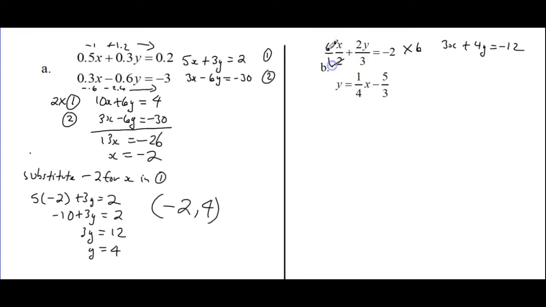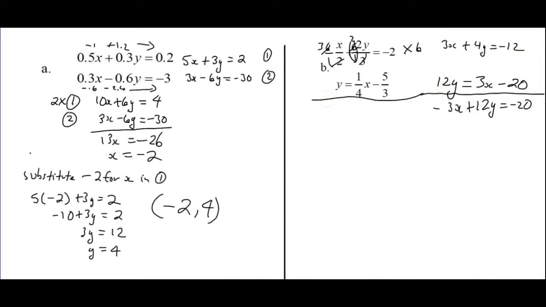Because the 2 goes into the 6 3 times, giving you 3x. And if we put a 6 there over 1, that's a 2. 2 times 2y is 4y, and negative 2 times 6 is negative 12. And here we're going to have to multiply by 12, so that'll give me 12y is equal to 3x minus 20, because 3 goes into 12 4 times. If we move this over here, then this will become negative 3x plus 12y equals negative 20. And we can put that together with this, and then using elimination, we'll just add these.